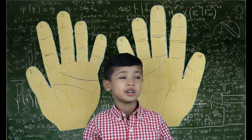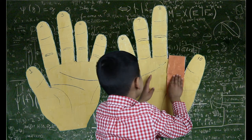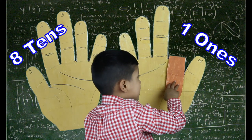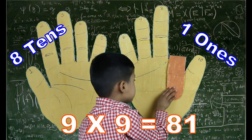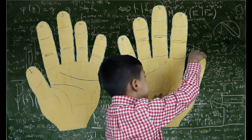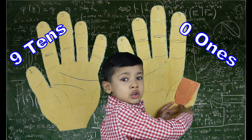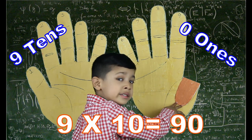9 times 9, fold down the ninth finger, 8 tens and 1 one. So together it is 81. So 9 times 9 is 81. 9 times 10. Fold on the 10th finger, then 9 tens and no ones. So 9 times 10 is 90.